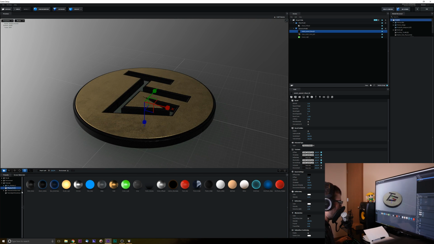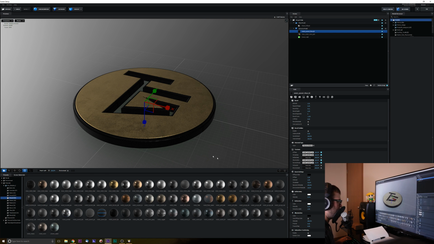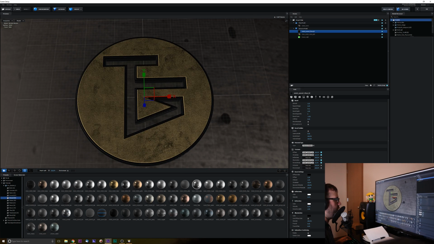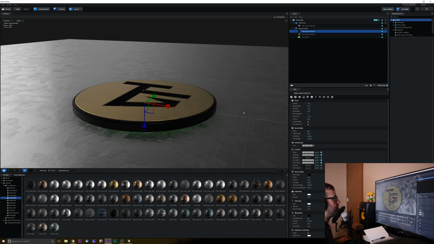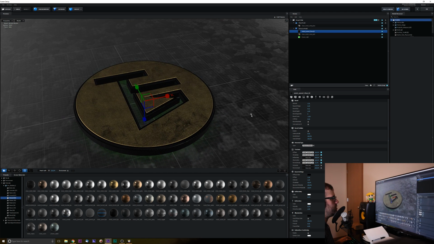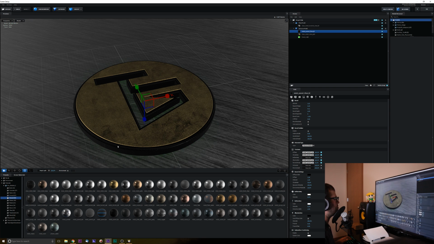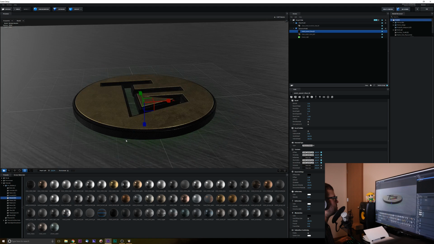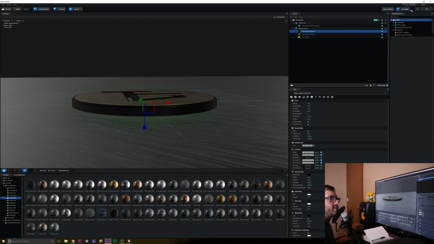Oh, that's just boring. Pro shaders, metal, warm, no clean plate. Nah. That might be nice.